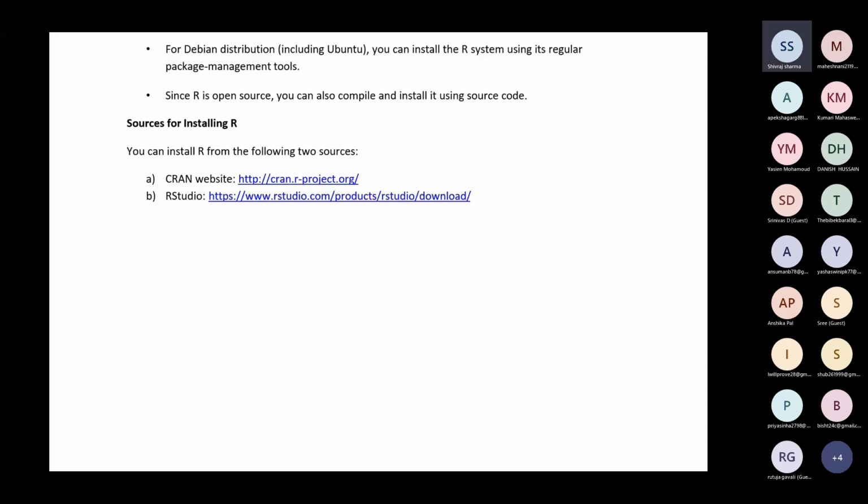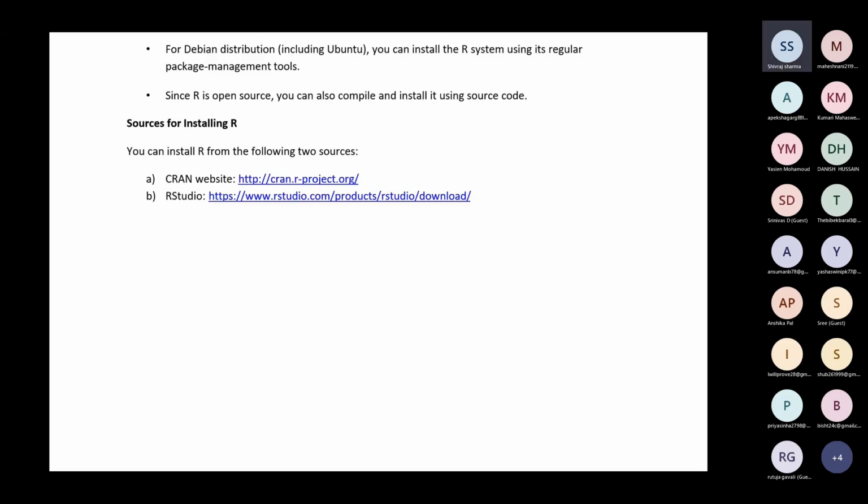This is the CRAN website, where you find all the previous versions, the R source and the R binaries, and the packages available with R. If you want to download these packages manually, you can download from here. If you need the manuals for R, you can download them from here.